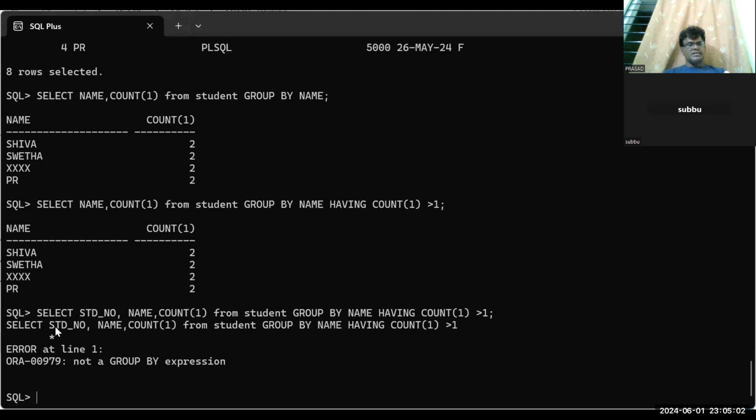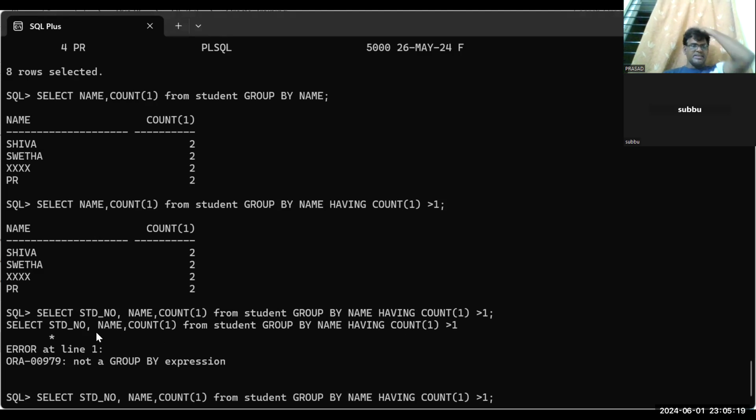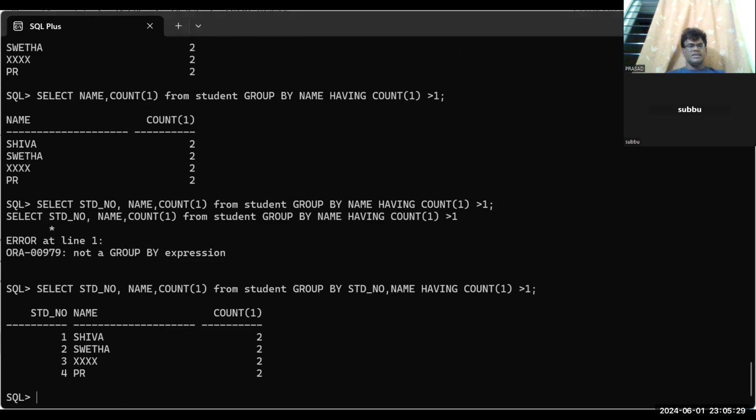But any other columns that we specify in the select clause, all of them we have to specify in the group by clause. Group by name we gave, but student number must be there too. So you have to write student_number, name.